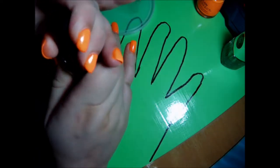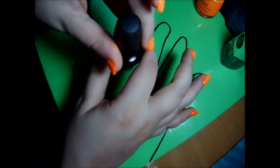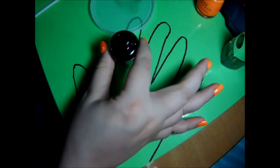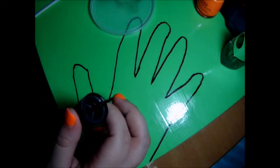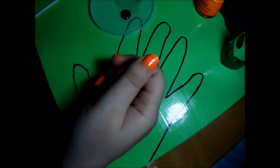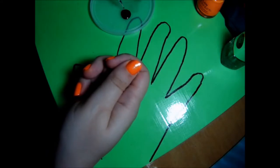I've got that and I've got my black nail polish, which I got at the Dollar Tree because I was cheap. It is really, really runny nail polish, so I don't suggest it personally, unless you really just want a cheap nail polish that you use for little details. This is a little more than a little detail. This is what makes these jack-o'-lantern nails.